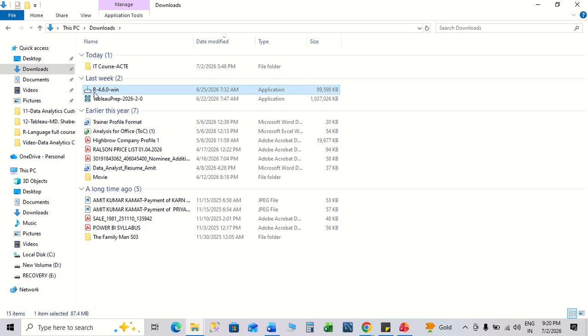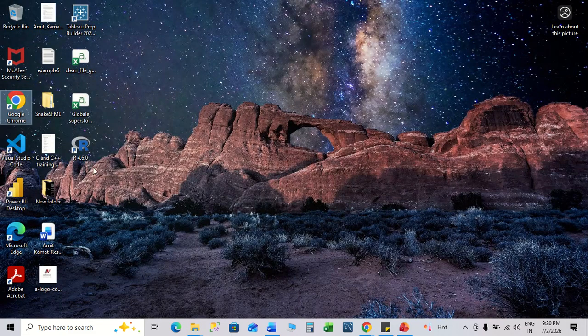This one. See, R 4.4 win. Double click on this. Next, next. Click on create an icon on the desktop. Next, next, finish. That's all. Simple installation. After installation you will get a logo here.